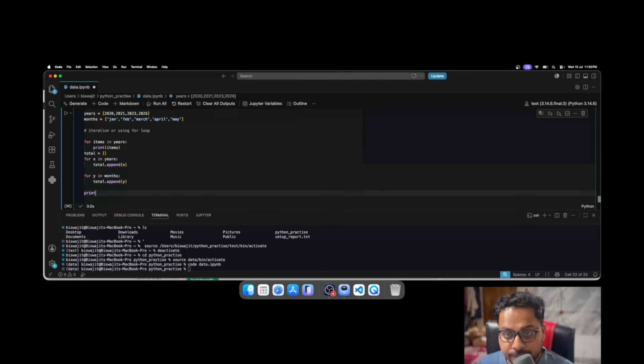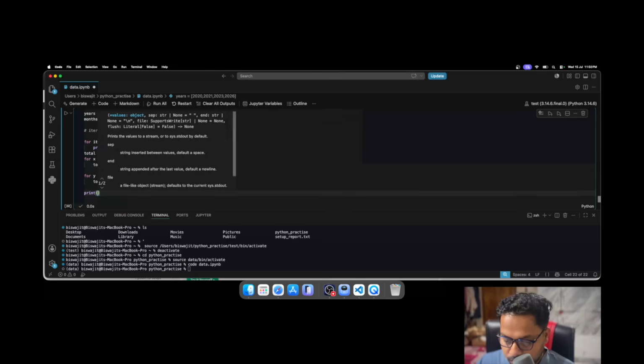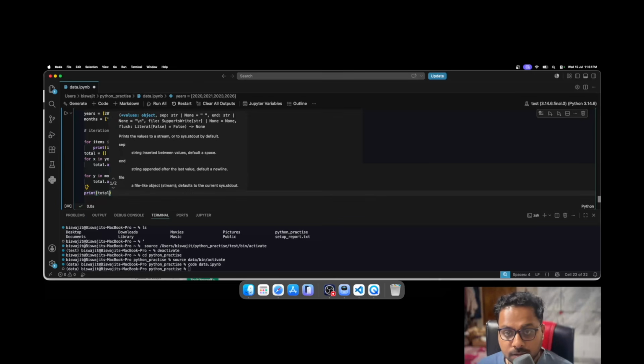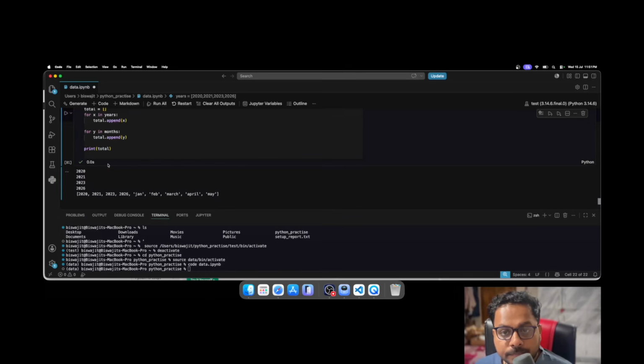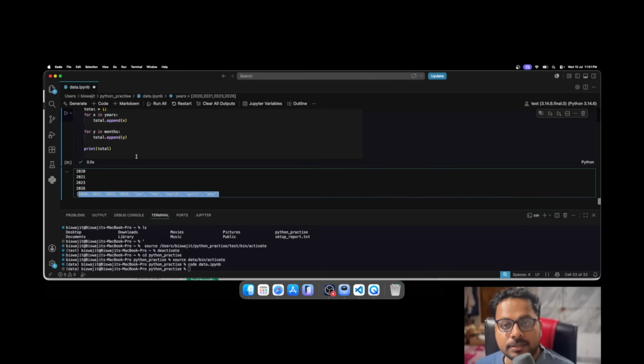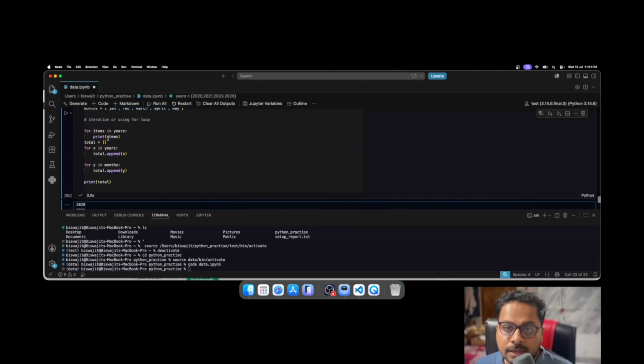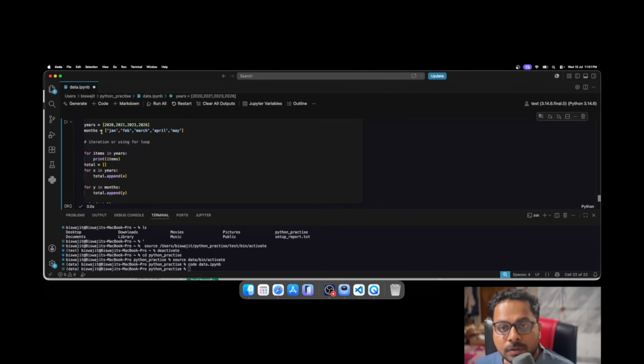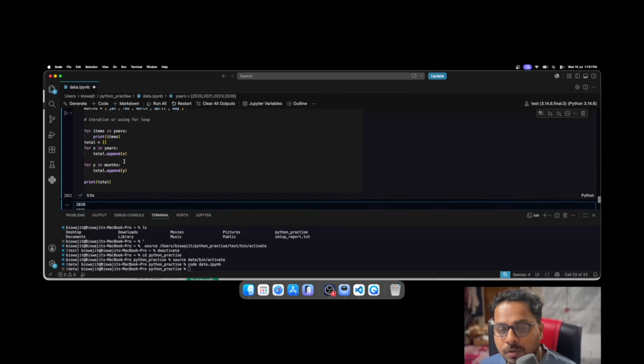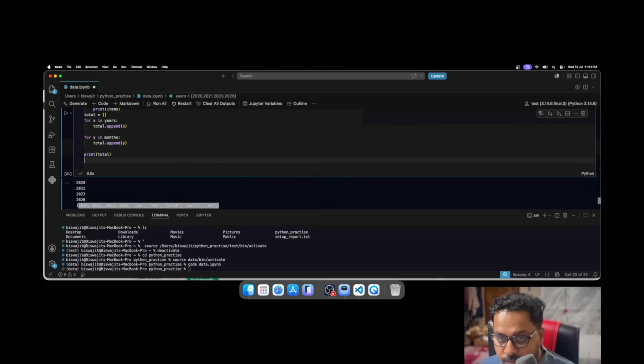Now if I write print total, I can see all the items have been added to the list, right? This is one way of creating a new list from both lists by using the loop. I can also simply do this.